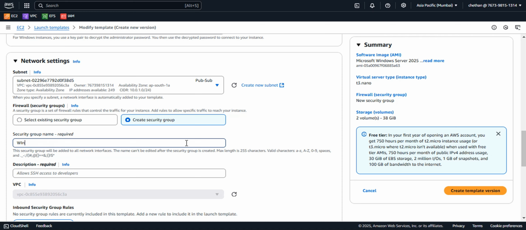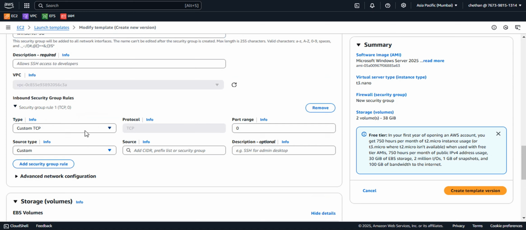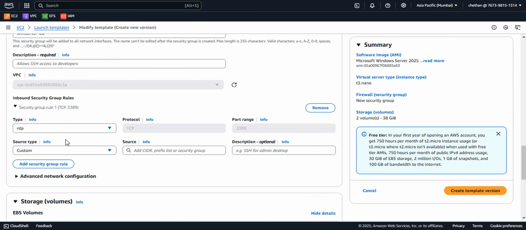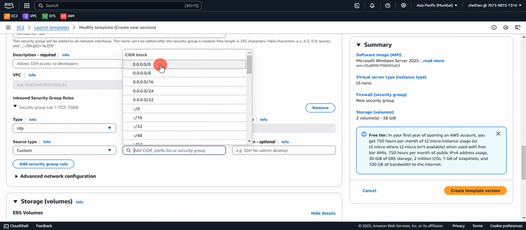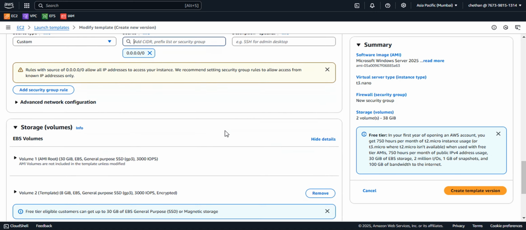I'll name it as Win Server SG. Here I'll select the RDP and source, let it be from all traffic. So you can see I have selected RDP. The default port is 3389.